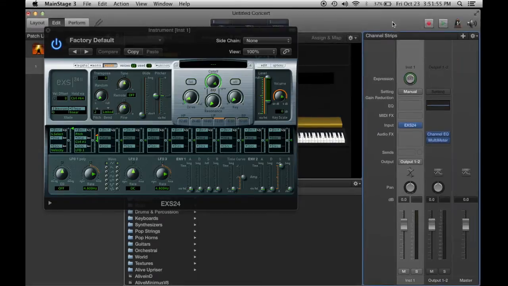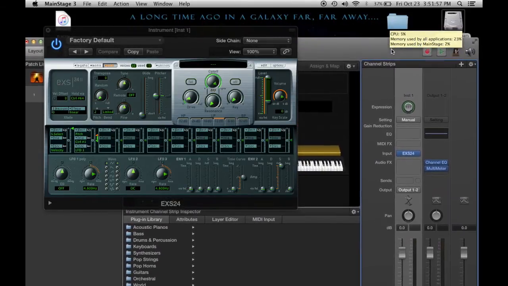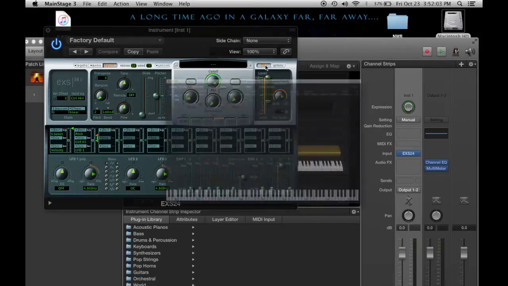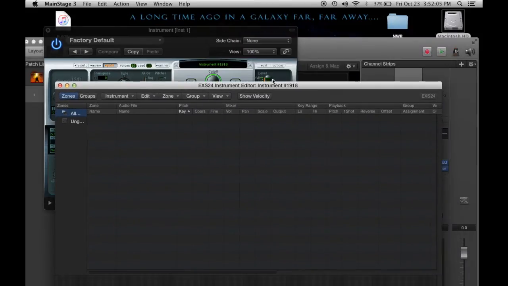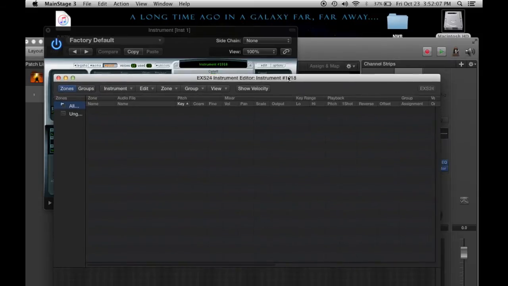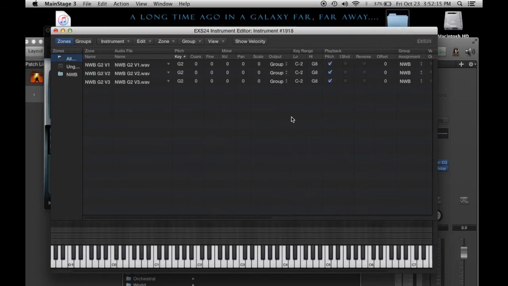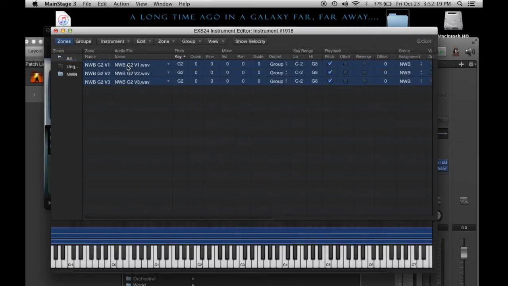All right, now this is the front end of the sampler. This is what we're going to use after we've imported the samples, but for now, let's go into Edit. If you didn't know what that is, that's right next to Options, and we're just going to click and drag. This is the folder with all the samples in it, and we're just going to drag it in here.